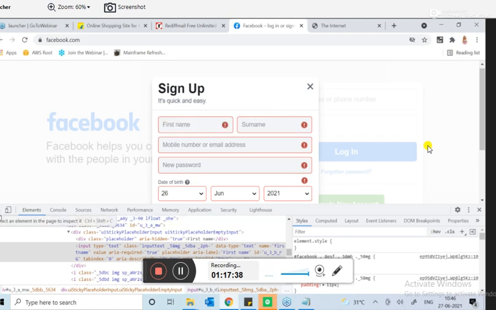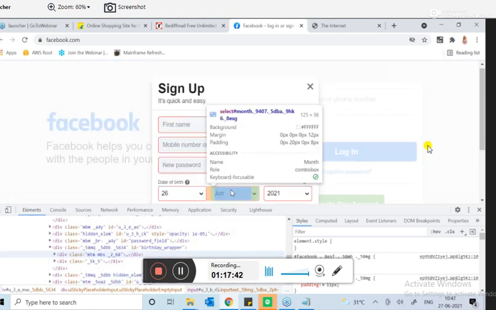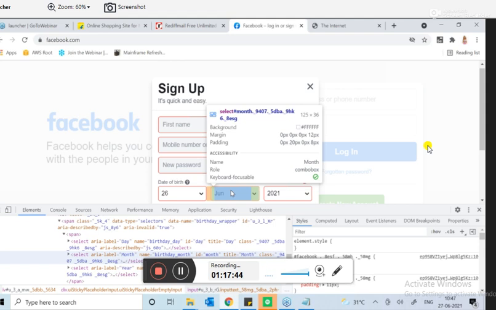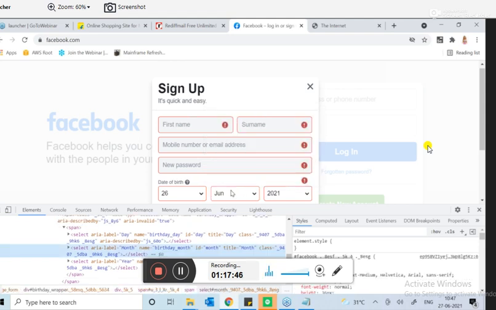For example, if I want to locate the month field, click on that arrow, it will turn blue. Then come to the month field and click there. Just clicking on the month field is enough, you don't have to right click and inspect every time. Yes, Jayalakshmi, you can use F12 also. You're right. Once the panel is open, use that arrow to select.